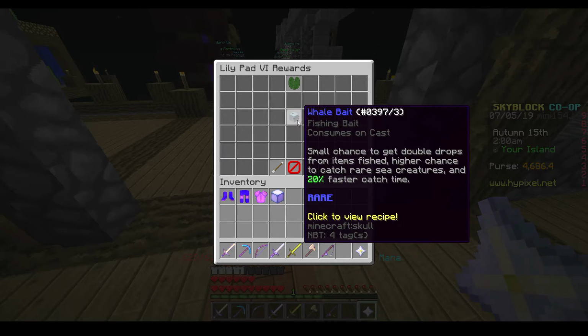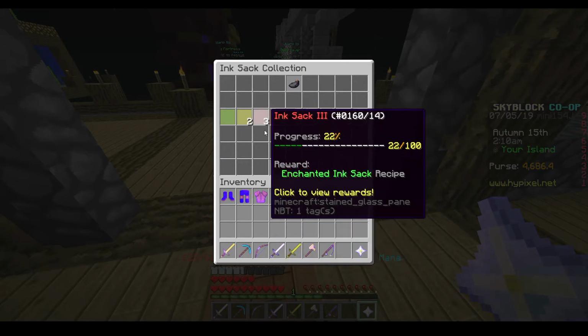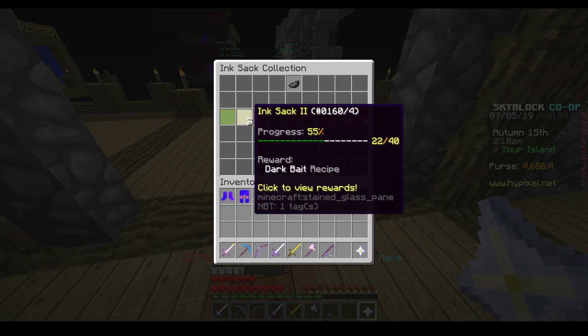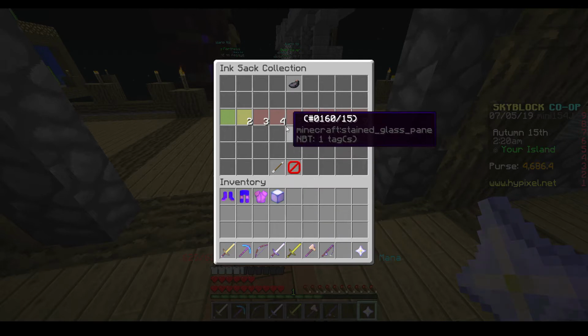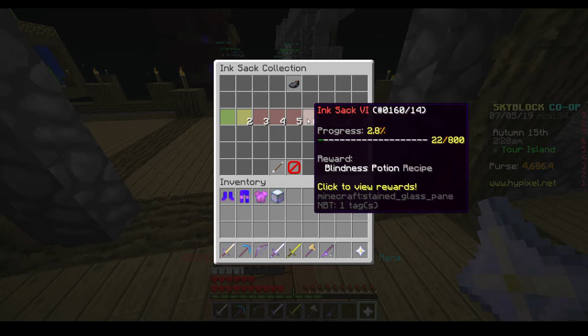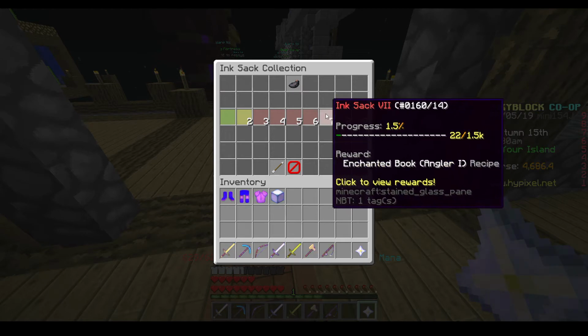Healing Totem also comes with this. You have whale bait. There are so many different kinds of baits, depending on what you're trying to go for. Squid Hat, there's dark bait, deep ocean biome stick. Not sure what you'd use that for. Blindness potion.